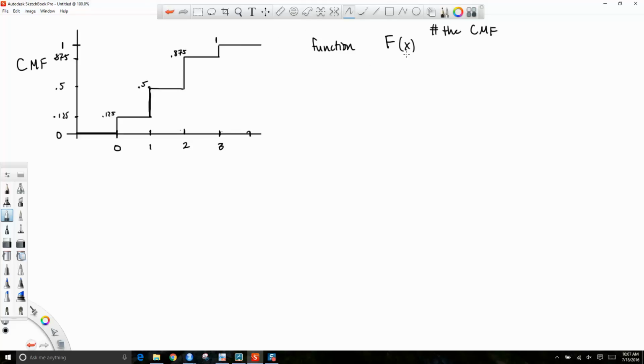So F is basically, we're going to ask, what's the value of this thing at 0? And it's going to return whatever this is, okay? So this will be a function of x, n, and p.